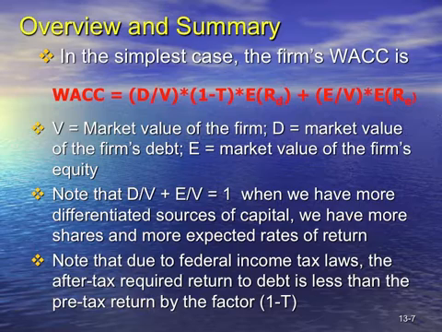Of course, what happens to the 1 minus T if debt goes to 0? It goes away, because now you have 0 times anything, which will be 0. So the 1 minus T wouldn't even factor in. Or what happens if a firm doesn't make enough income that it has to pay taxes? Well, then the T goes to 0. Okay? And 1 minus 0 is 1, so you see what happens in the formula.